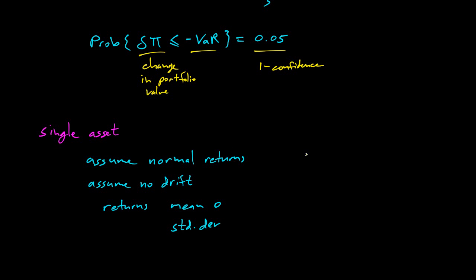So we have some delta t is our time period. So what's the standard deviation of return over a delta t time period? It's going to be sigma delta t to the one half. This is from normal returns; we've done calculations like this before.